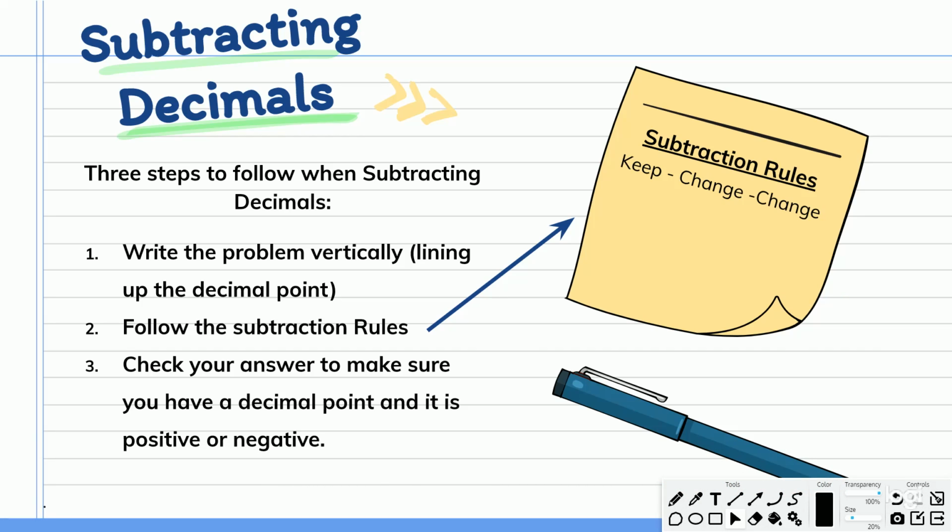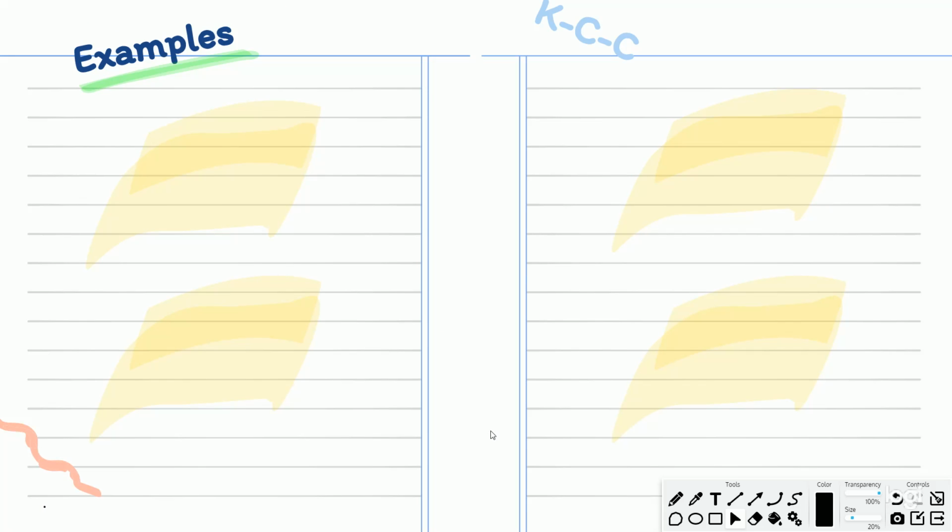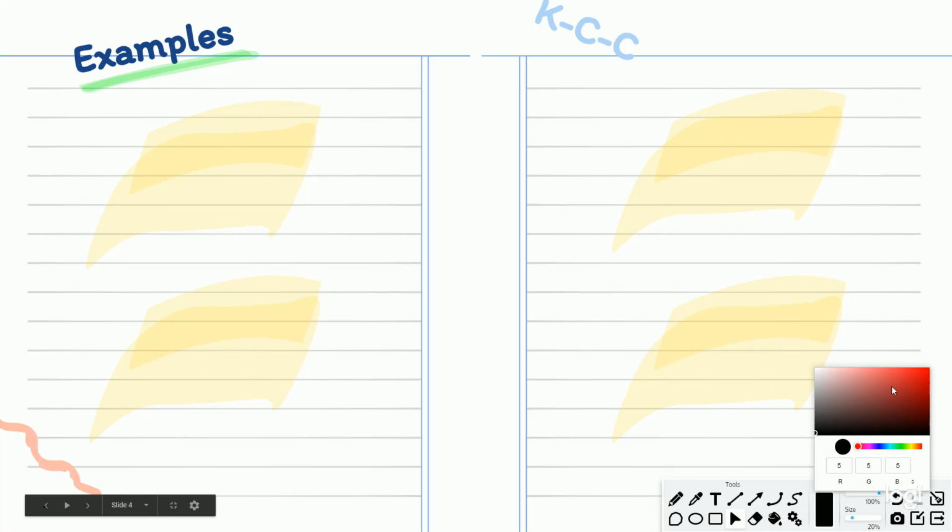All right, we are going to be going over a few examples. We're going to go over 4 of them. I'm going to be trying something new with these examples where I can write on this page. I'm going to be using a mouse to write, and I'm going to tell you I'm not the best at that, so we will give it our best shot.